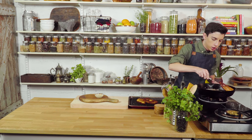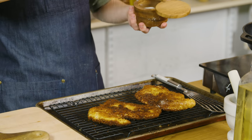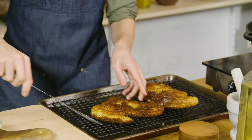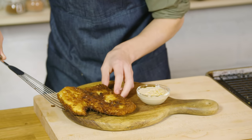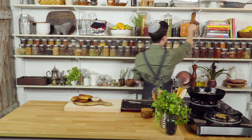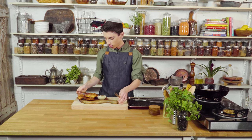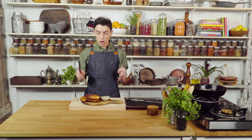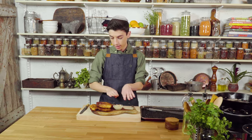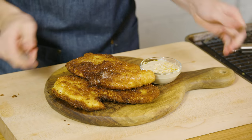Our second piece of chicken is now done frying. I'm just going to top these off with a little bit of salt while they're nice and hot, and let's move these over onto our serving dish. Now let's grab a knife and fork — I like the rustic style. And that is how easy it is to make your own homemade schnitzel. It's super easy, super quick to make. You can spend more time to make sure it's perfectly golden brown all around, but I'm not too much of a stickler about that. As long as it tastes good and looks good to me, it is all good to go.